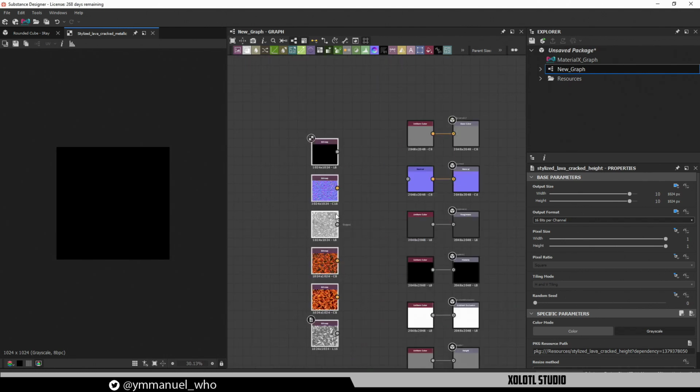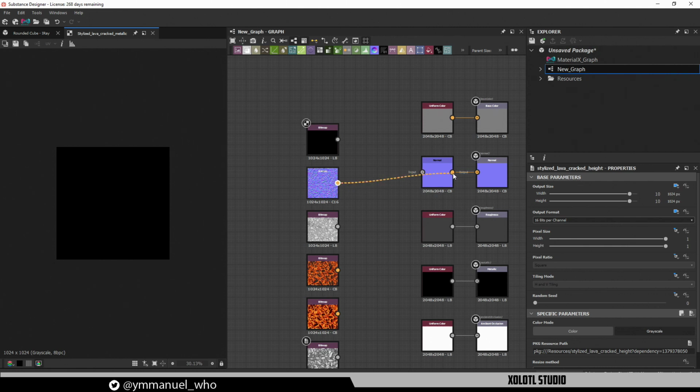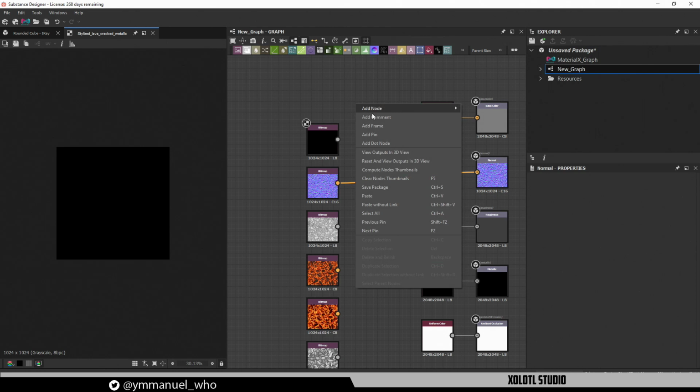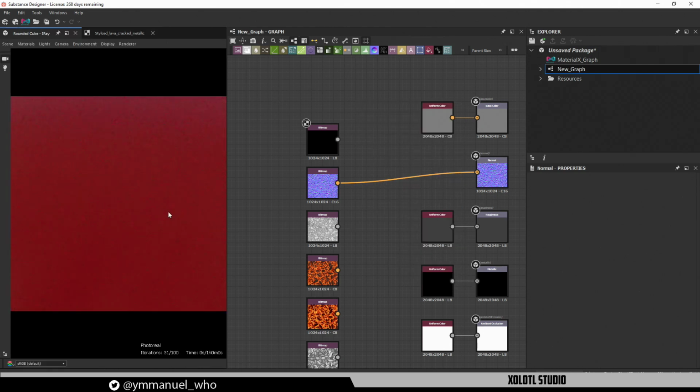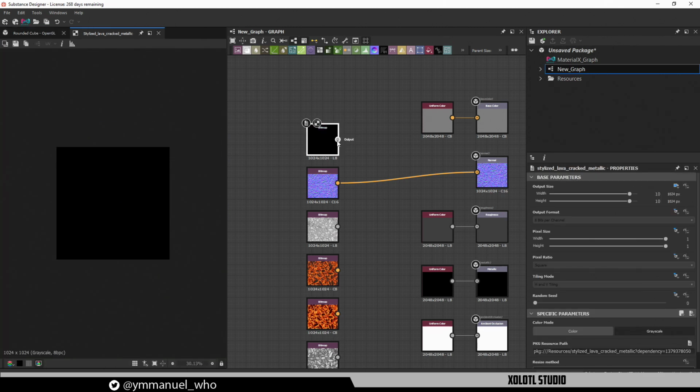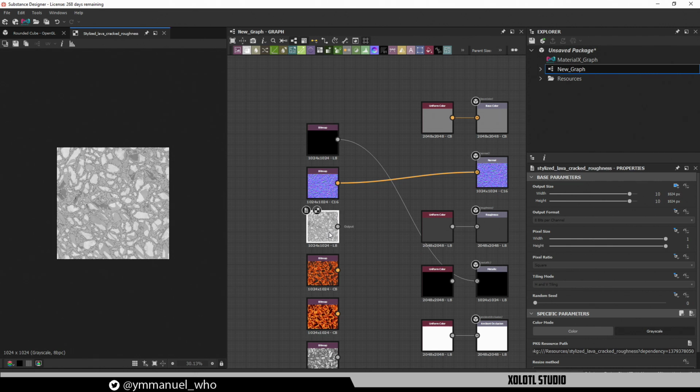And this is the Substance Designer that we all know. We have a normal map. We view the outputs in 3D. Let's go here to OpenGL for that. We have a normal map. We have, what is this? A metallic. What is this one? It's the roughness.